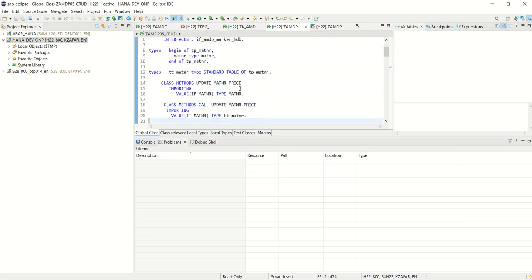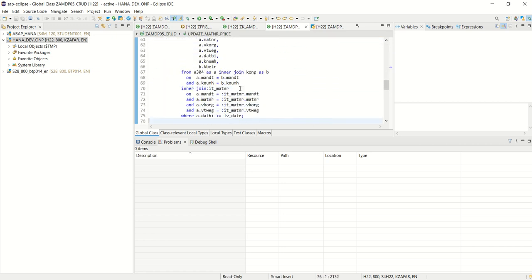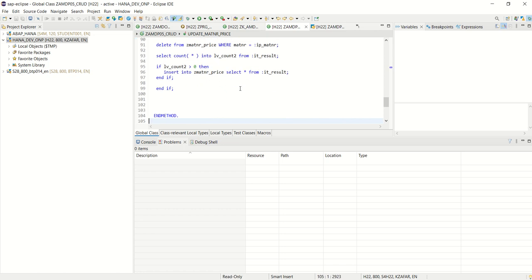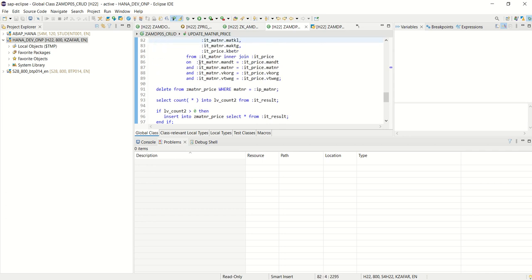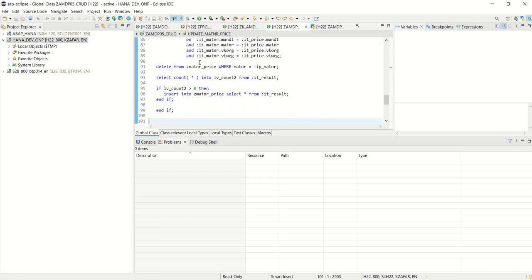Fine. For the update, you can use the same concept as delete, with the update syntax. Here instead of delete, use update and set the values. That you can take as an assignment. And select, we already know, that was the read operation. So once you learn the update as an assignment, then it is a complete CRUD operation. CRUD, that is create, read, update and delete. Fine. So in this way we finished this session, that is insert and delete operations and also calling one method from another in AMDP. Thank you.